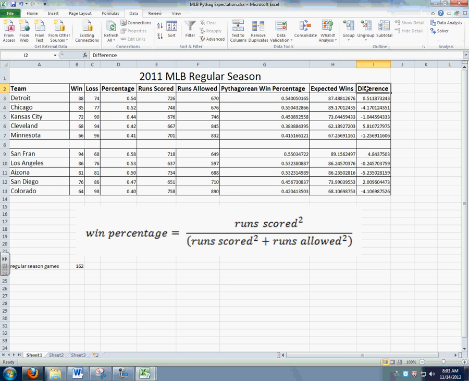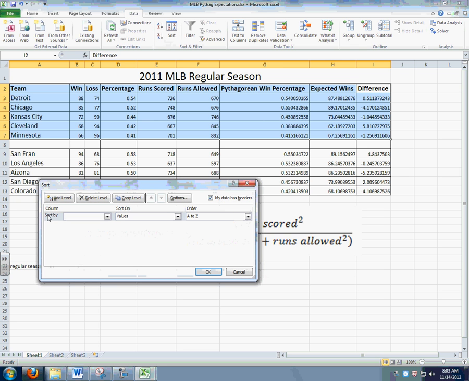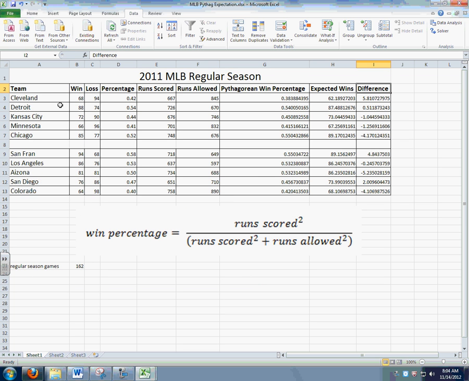So what you can do is you're going to have to click a cell in what we want to sort. So you don't have to sit there, they'll sort these for us. So I'm going to click like this cell right here, or even this one here. You come up to data up top, go to sort, and it'll come here and it'll say column sort by. Okay, I want to sort them by column I, which is the differences. And I want to go largest to smallest, hit OK. Now it only did this division up here. It didn't do this division down here, but your guys' NFL one will.